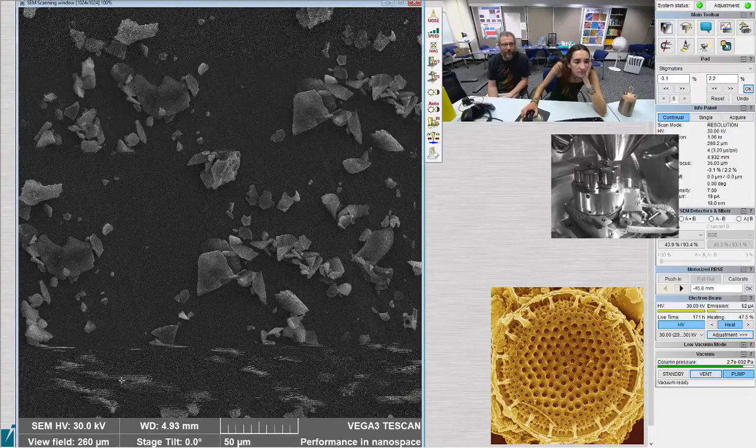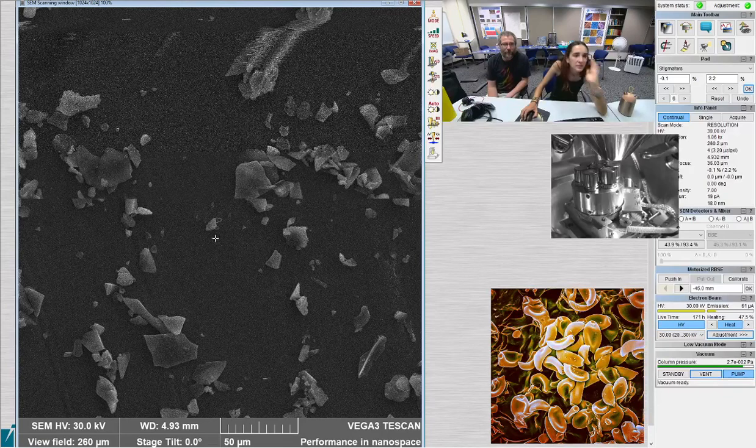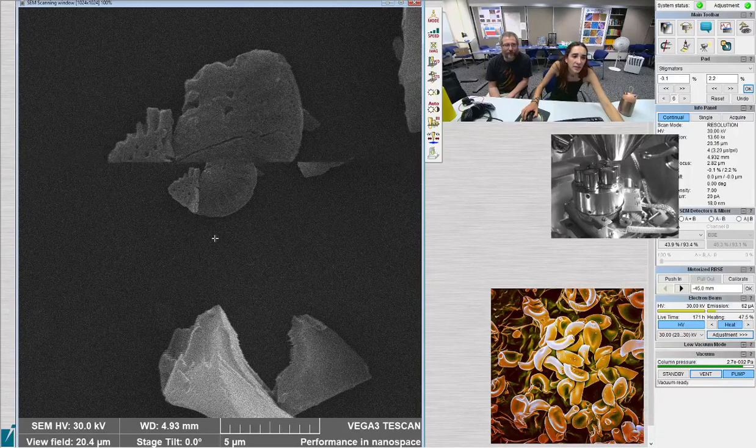We found something hiding. Should I zoom on this one? Give it a look. It's probably going to be that same cyclotella. No. Yeah. It's like a weird fragment. It's a piece, a chunk of one.